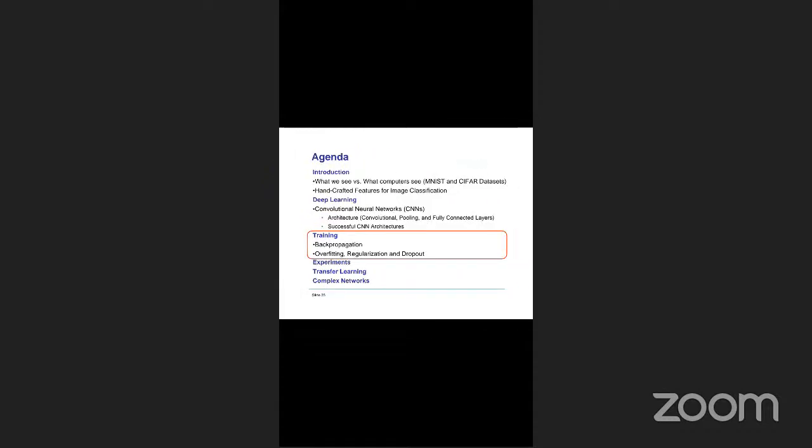Coming to the next topic, training the neural network part. We use what is known as backpropagation, and then overfitting, regularization, and dropout. In backpropagation, we use the algorithm of a neural network. We will match the target, and then we'll propagate the errors back, so that the weight matrix gets adjusted, and then it gives the exact result or a very nearby result.